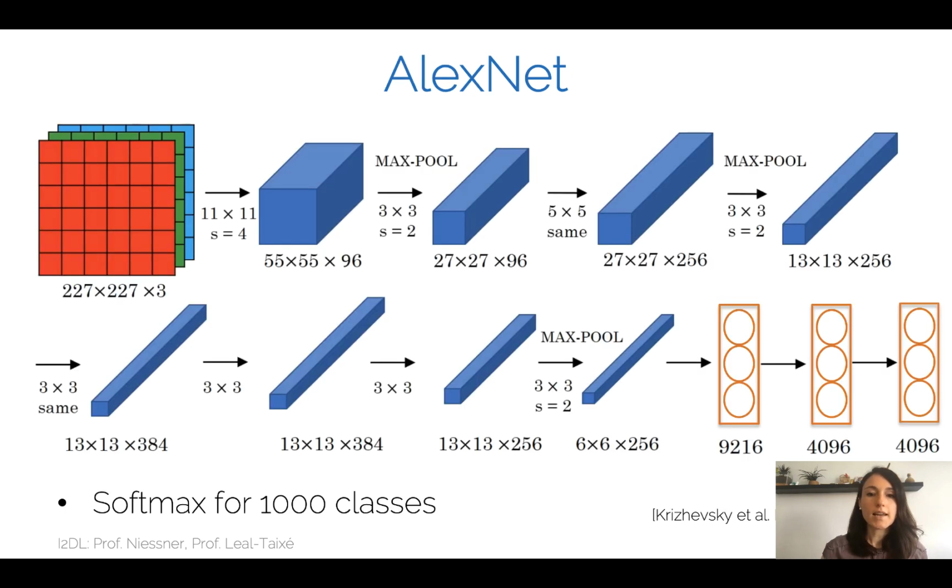So if we look again at AlexNet, you see that there are a lot of design choices that made AlexNet possible, right? At first we choose filters of 11 by 11, we choose a stride of 4, but then we have 5 by 5 same convolutions. Suddenly towards the end we have 3 by 3 same convolutions, and we have 3 convolution layers one after the other. We have 256 filters, 384 filters, 96 filters. I mean, these are all design choices, right? And the question is, is it necessary to make all these tiny changes? Is this the best architecture? Maybe we don't need to change things so much.